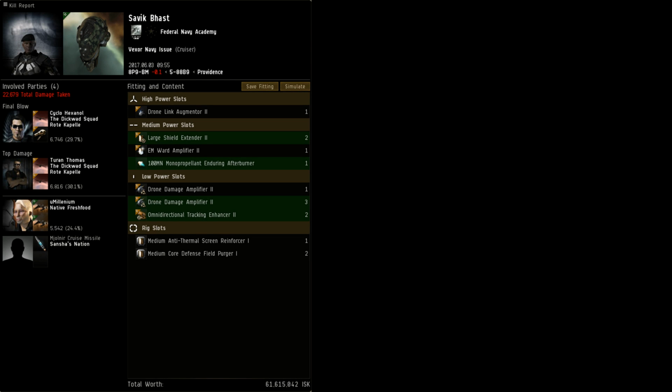Now, a lot of our targets are going to be ratting VNIs, Ishtars, and other ratters, and I can't really speak much about those fits, but I can say that this VNI did make a very big mistake, and that's not having light drones or potentially even EC300s in his drone bay. He only had the single flight of drones where he can fit a lot more. For a very low price and a little bit of management with his drones, he probably could have either pushed us off or killed us.